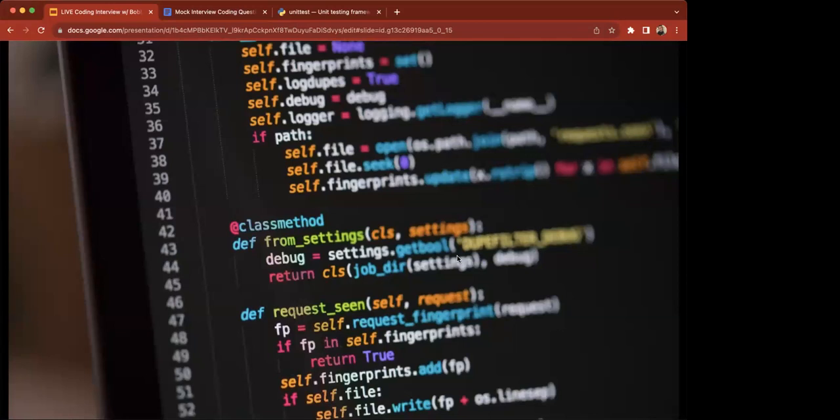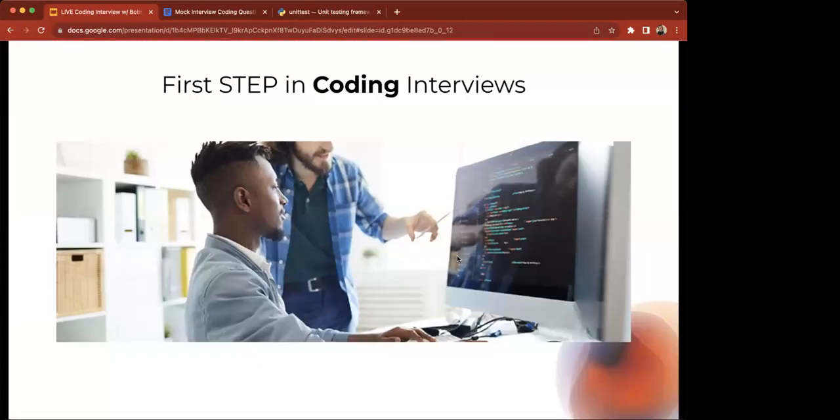Now, most of the time when candidates get into an interview process, they think that the first thing is to jump in and write code. I want to encourage you to slow that throttle down a little bit. Because the first step of coding is really just understanding the problem and ensuring that you iterate through potential solutions before you actually start to write the solution.